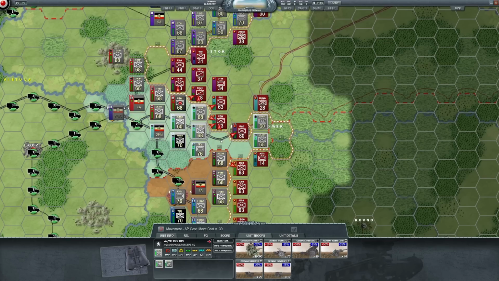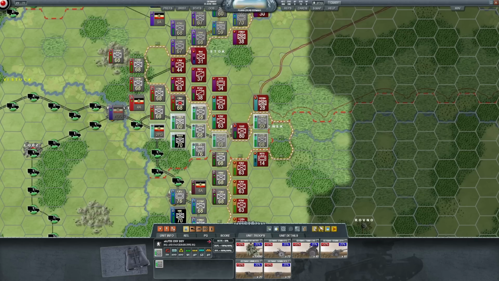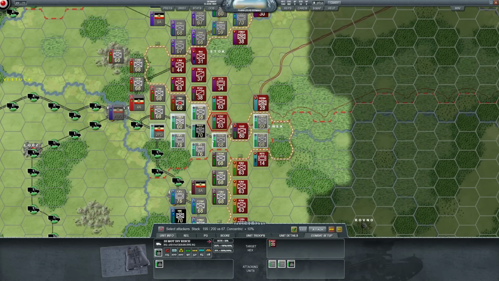Now the next thing we need to start doing is pushing up these infantry out of the way, and I actually want to do that. I think I'm going to do it this way. I'm going to have 2 infantry go down here, and then this motorized go right here, and we'll do the attack 1, 2, and 3.